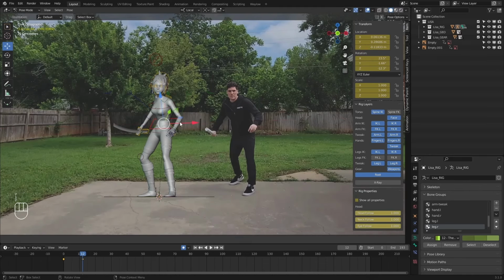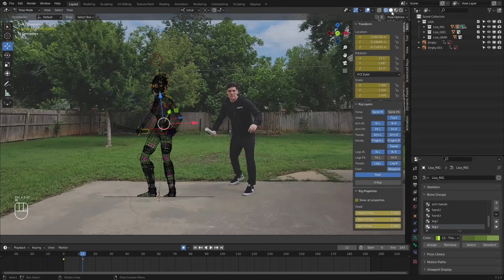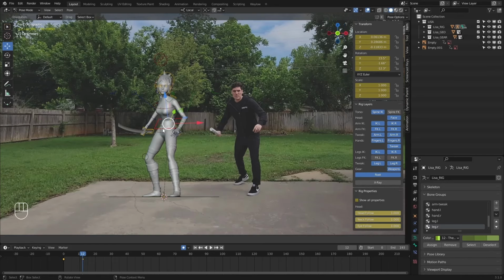So here I want to shift the character over this right leg more. Actually, I might want to dial back the amounts of rotation that I'm actually getting on the chest. Same for the upper chest here.